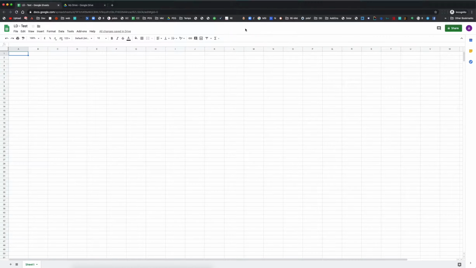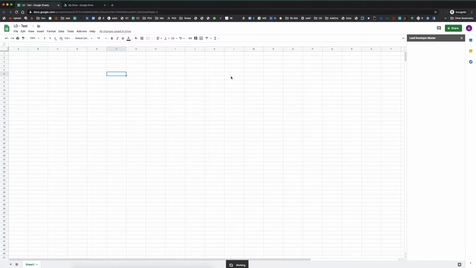Hey, let's start off with the lead developer training. So we go to add-ons, lead developer feasibility suite, and we start the lead developer. Now, this is a detailed feasibility application, along with the ability for you to customize all your cost codes, look at the monthly cash flows in your development, and look at various financing options.